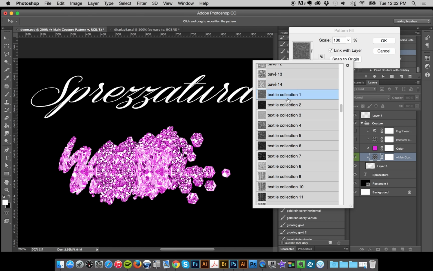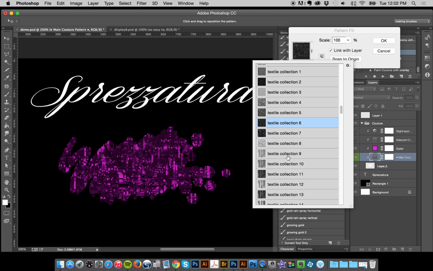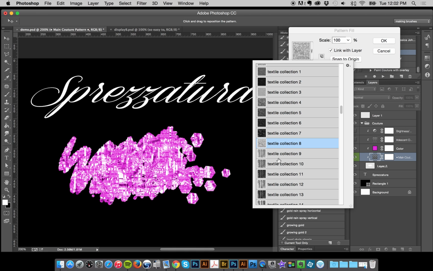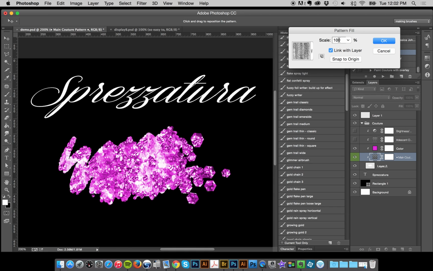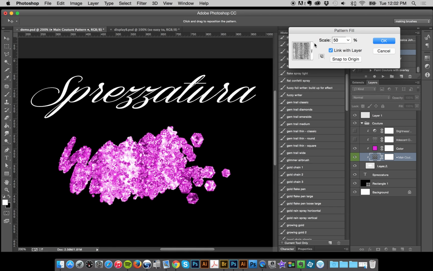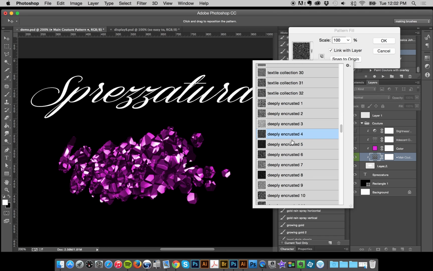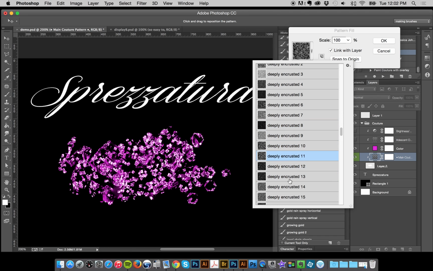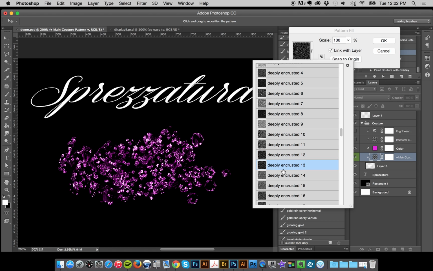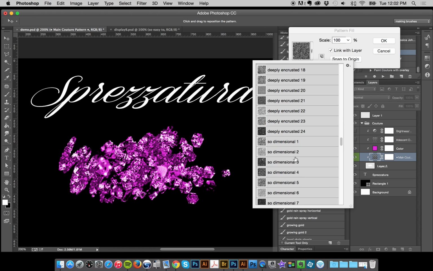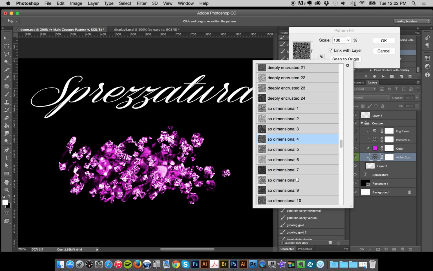So back to the collections, we've got textiles, and some of these I wanted to make really nice and big, but you can scale them down so you can see the forest through the trees depending on what size it is. And we've got the textiles, we've got deeply encrusted collections. These are really fun. They're pretty crazy. We've got the dimensional ones. That's even another level of crazy. You see all the layers that I've done here. It's just so cool. I cannot wait to make more displays.